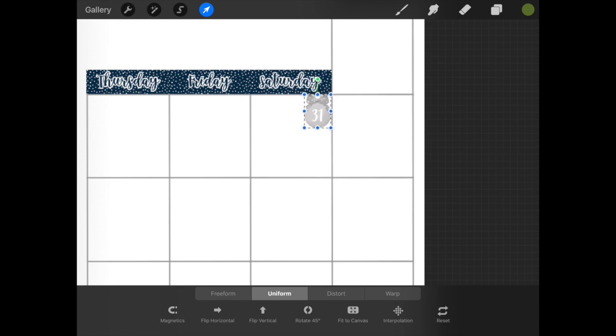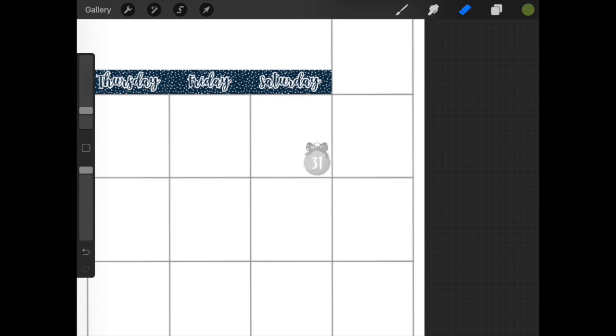But with December, I wanted to do a countdown to Christmas, so I changed my mind and decided to move them to the bottom of the box, and there we are. And once I got to the size that I wanted, you can go through and start selecting individual numbers.